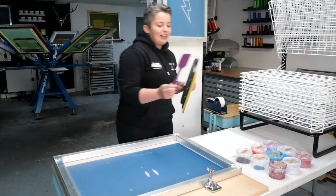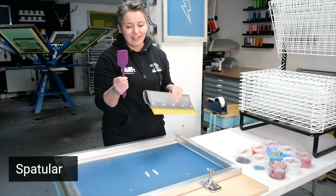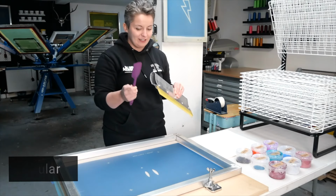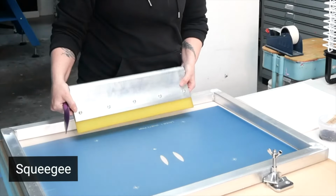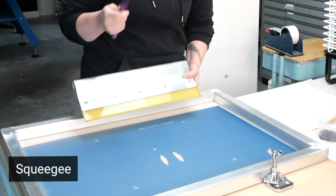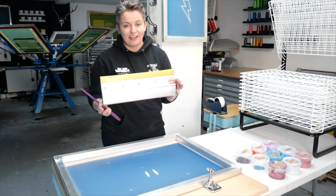Then I've got my silicone spatula. This is just from the kitchen department online, and it's really, really good, easy to use. And my squeegee, which is wider than my image and registration marks, so that I can print all 4 registration marks in one go.